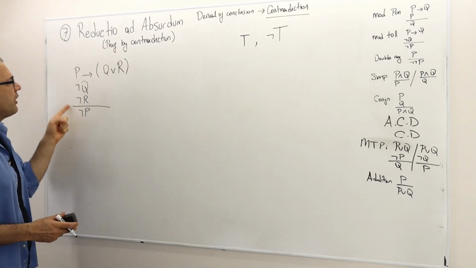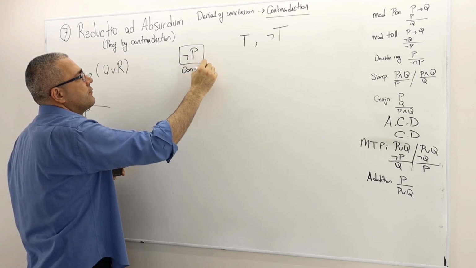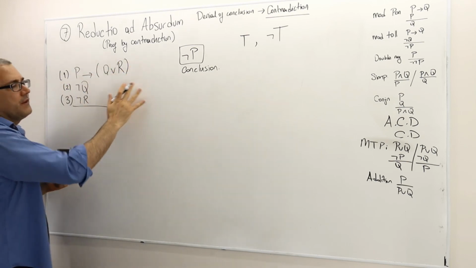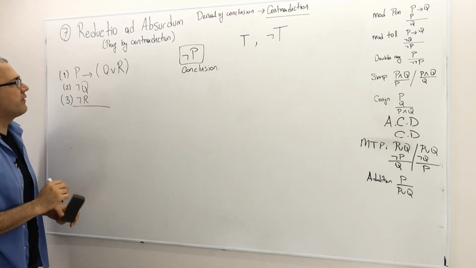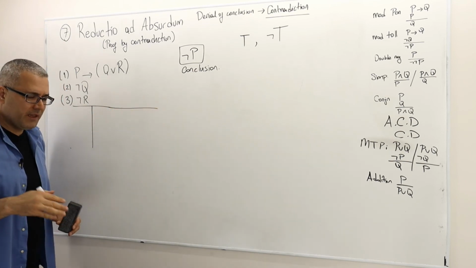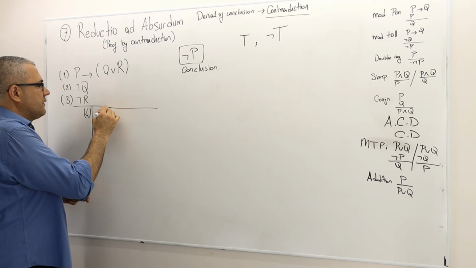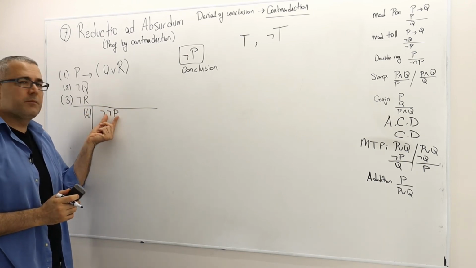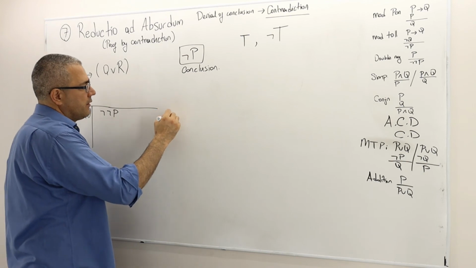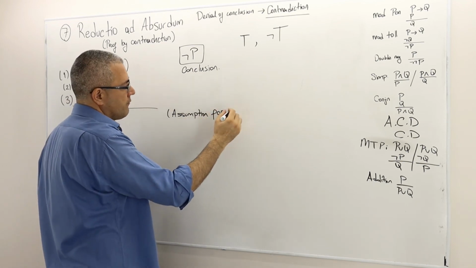So let's try to prove this. I'm going to note the conclusion here. All right? So that's the conclusion I would like to reach. So I'm going to erase this. Let's number them 1, 2, 3. So these are premises. I don't write them as premise 1, premise 2, premise 3. So what am I going to do? I'm going to start my proof by denying the conclusion. So what does that mean? That means that the statement not P is not true. That means not P. All right? This is my conclusion. I am denying it, meaning the negation of that is true. All right. Assumption for contradiction.